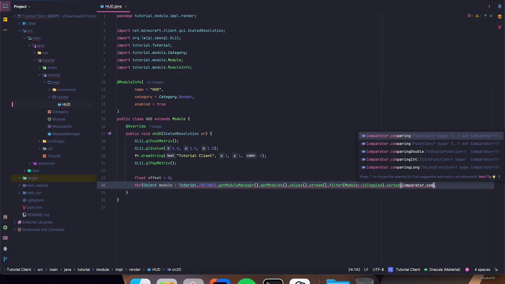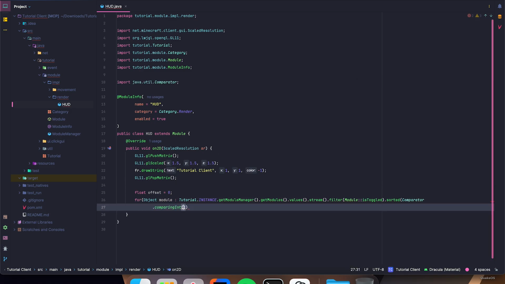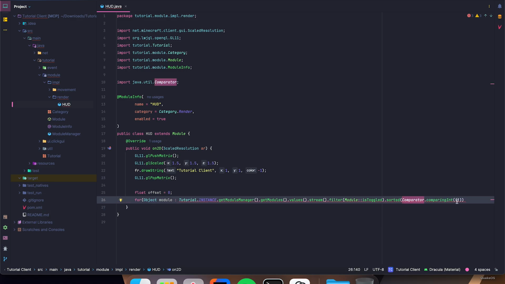Comparator.comparingInt. I don't want this on a separate line. Actually, yeah, I probably do.